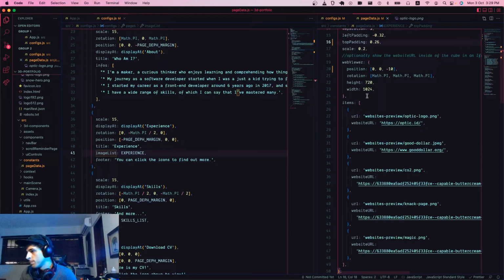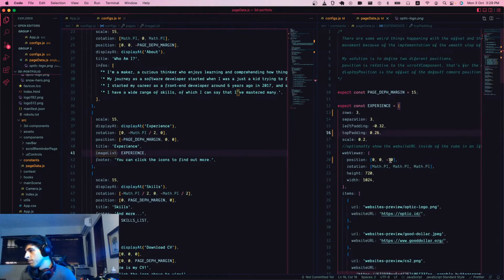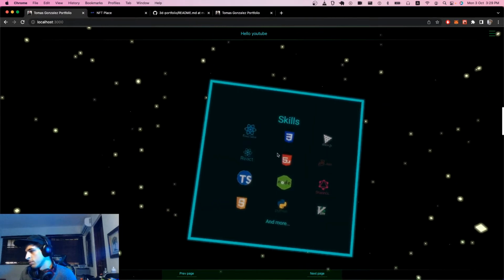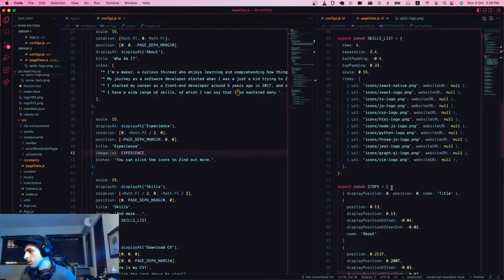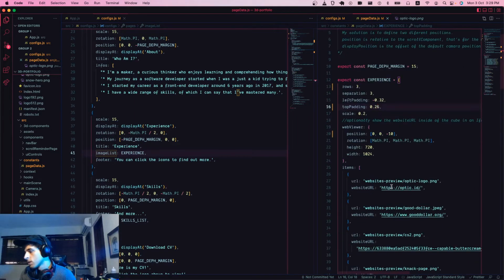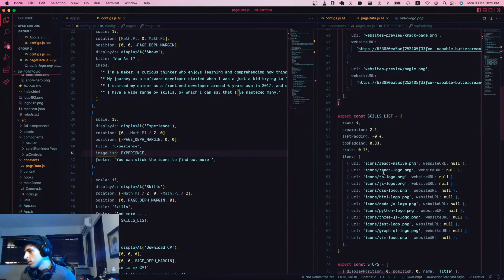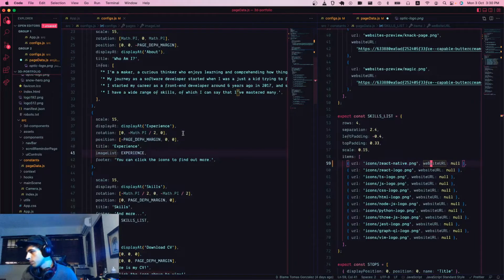And yeah, so the other pages, you just have to play around and you will get all the other combinations. For example, the skills page is here, skill lists. So it's just a bunch of images. They don't have URLs. So as you can see, if you press them, they do nothing because the URLs are null.